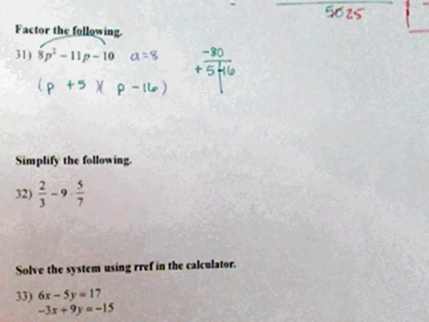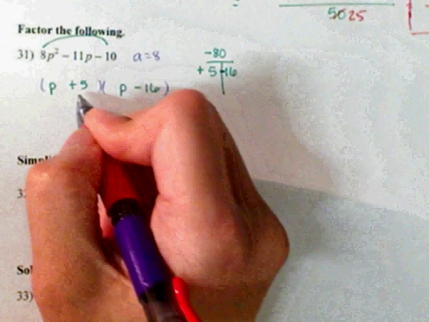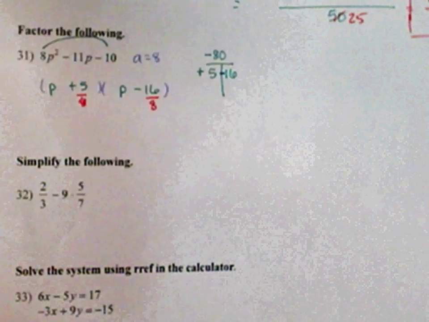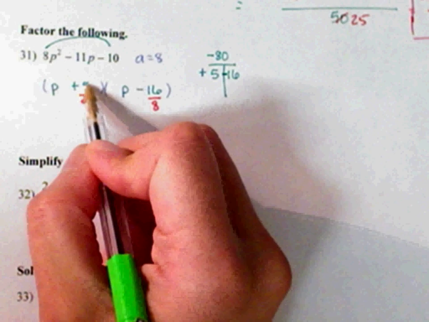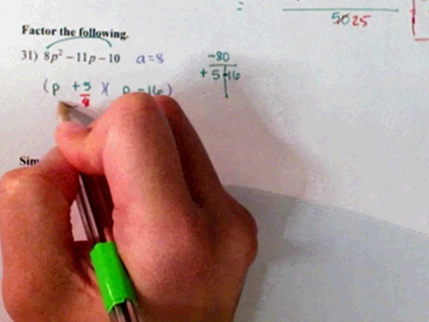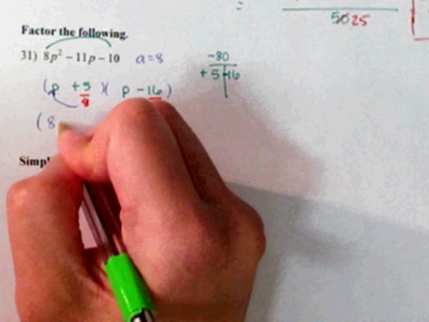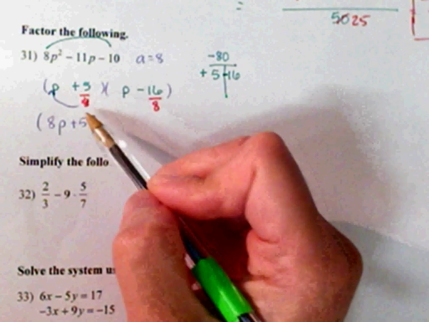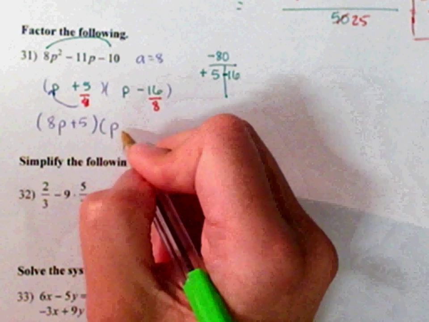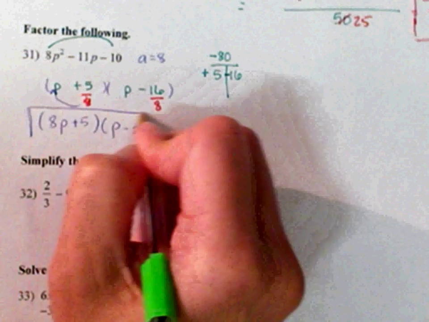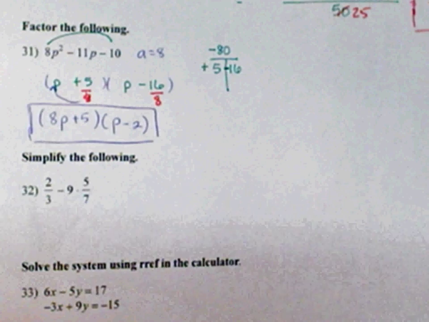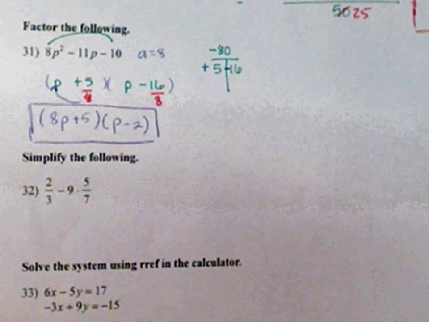And here's the bottoms up. So I'm going to divide each of these by 8, just like that. Okay? Continue with the math. All right. Can I simplify 5 over 8? No. That's already done, but it's not a whole number, so I'm going to move the 8 up, so it becomes 8P plus 5. Hence, the bottoms up. Your next set is P. What is negative 16 divided by 8? Negative 2. And there you have factor. Okay? If you were to multiply these guys together, you're going to get 8P squared minus 11P minus 10.